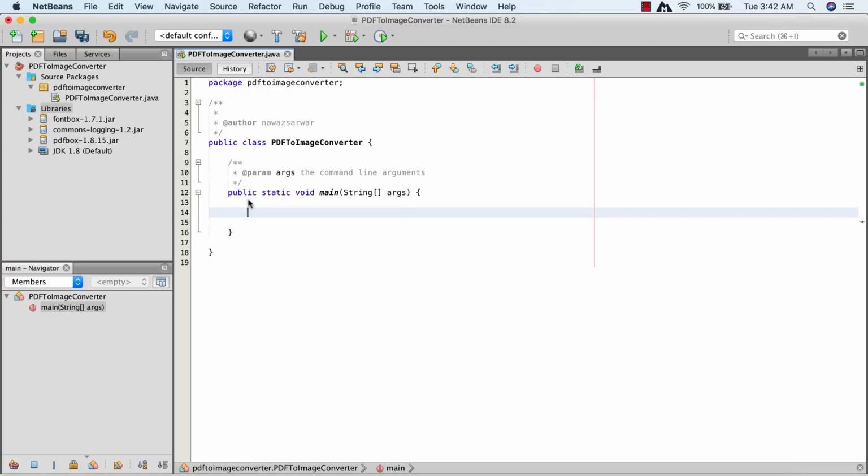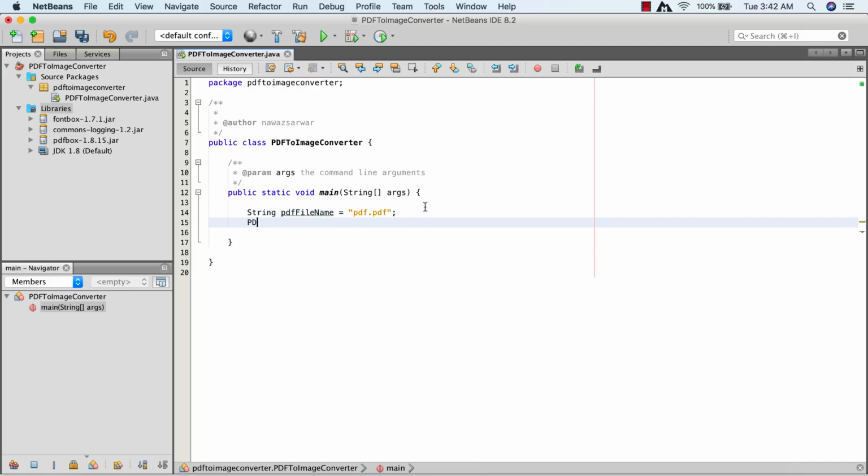So to start with, we need to declare the file name. Let's say that we have a file named pdf.pdf, and then we'll create a PDFBox PDDocument.